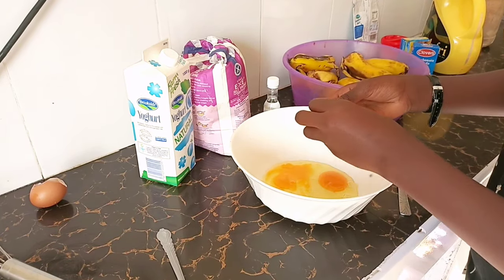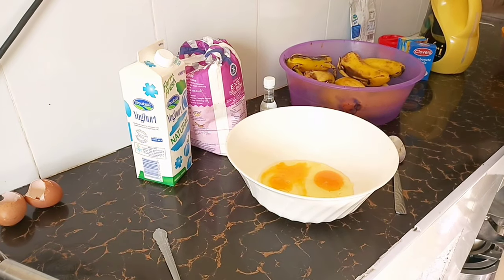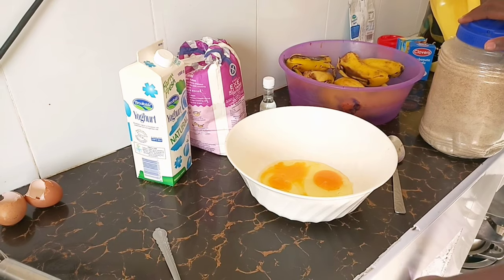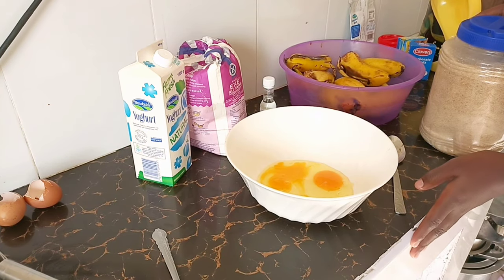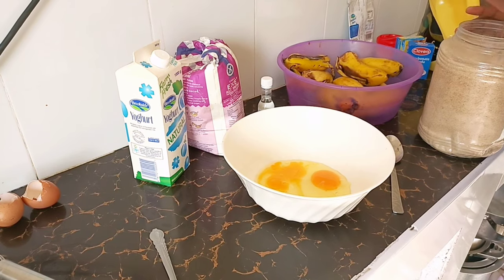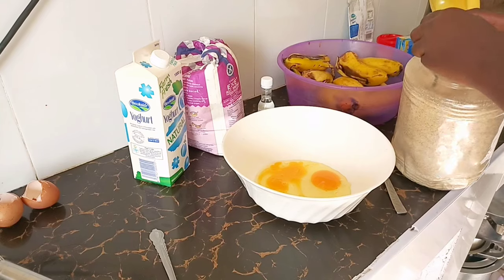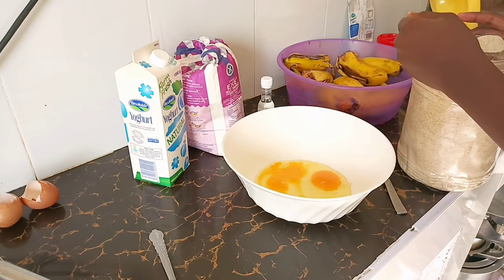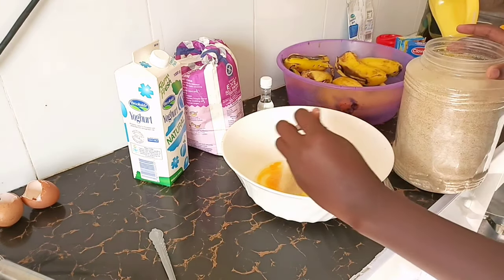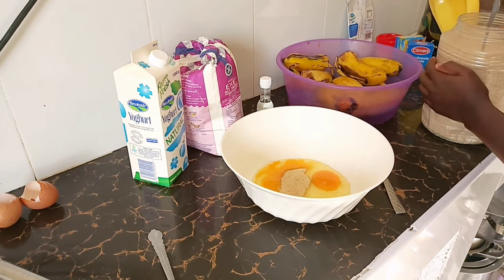And sugar. We have banana. How many spoons? Two. Put one, Tisha. Those bananas are sugary. Put one. The recipe actually says 3 spoons. No, we already have the banana that is sugary. We don't want a lot of sugar. Okay, that's enough. Put the sugar.